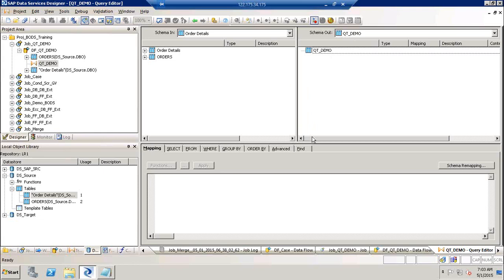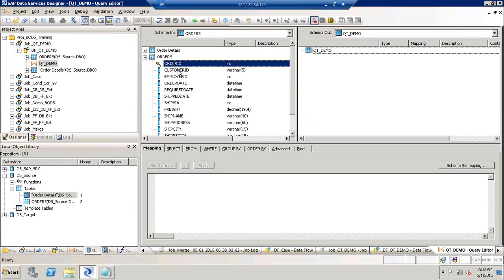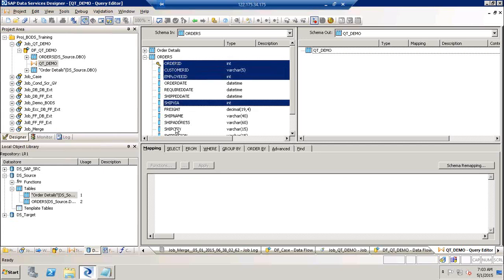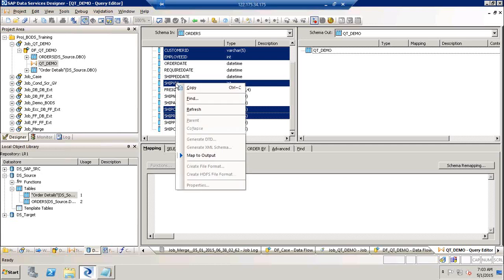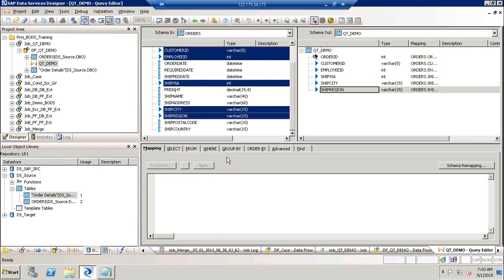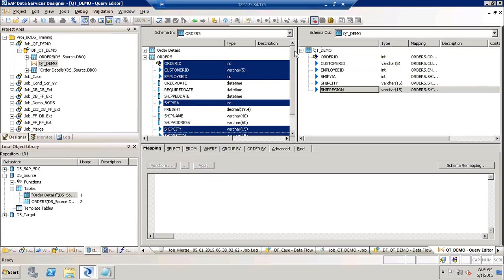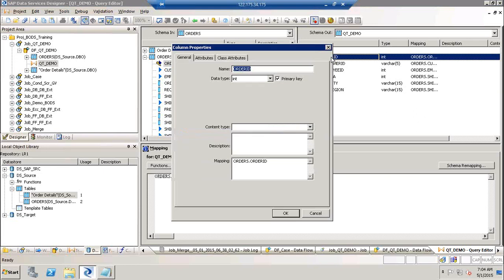The query transformation allows us, as we spoke, to do a column level filter. You can pick the specified columns that you need. There's no need to go for each and every column. Let us say my source has 160 columns, but my business doesn't need them all on the target system. They want only some specific columns mentioned in the mapping sheets. So you can select them and move them to the output. And this is the row level filter that we spoke about. The second thing we can do is change the metadata. We already spoke about it.